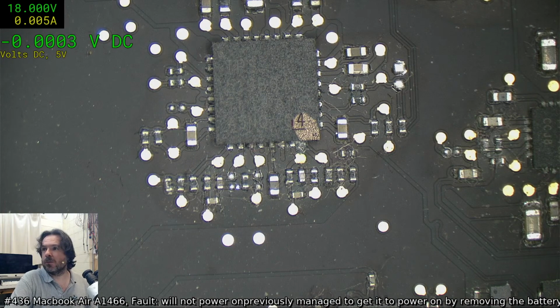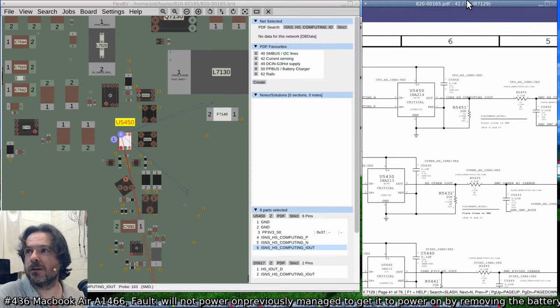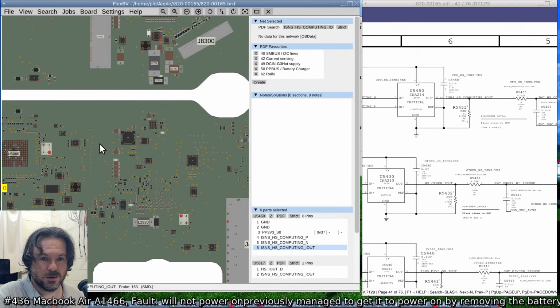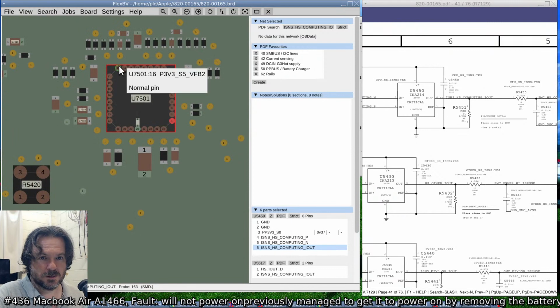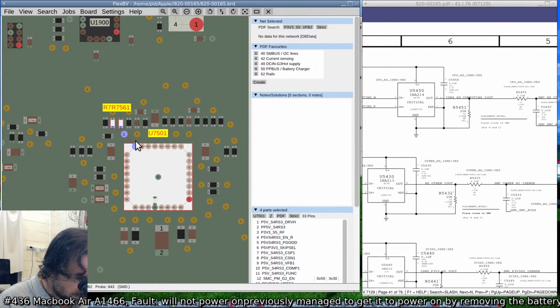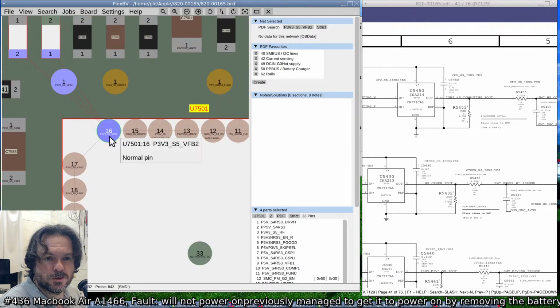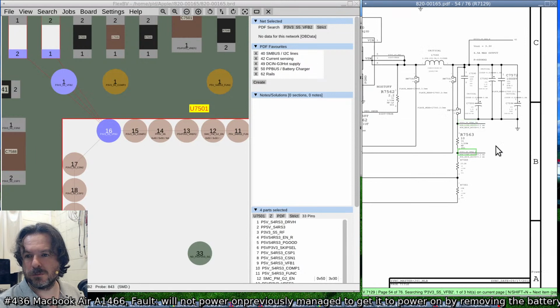What is this, 165 board? Schematic, everybody on chat, get that window out of here. Yeah, alright, we're on the 165, so that's convenient. And it's this one here. I'm pretty sure that's it there. Obviously I realise it's upside down, and we've got a bit of a bridging between pin 1 and 2. So we've got a 3v3, it's like a feedback.